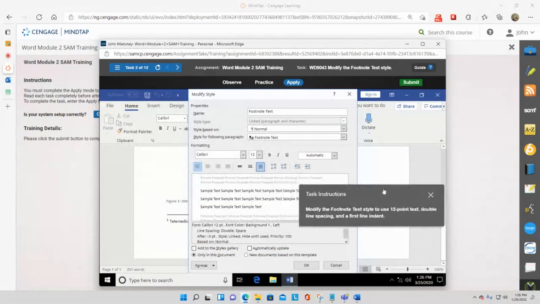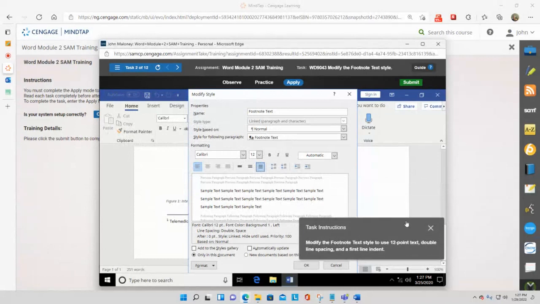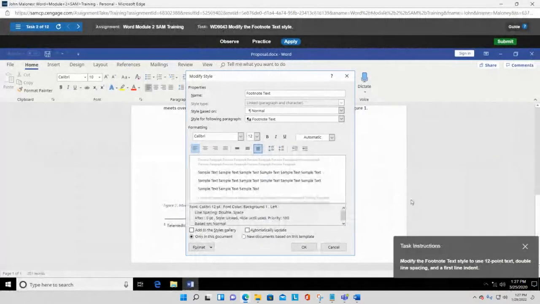Let's see. Oh, I could have made this bigger again. Okay, there. So now I still got to do first line indent. So there's nothing there. There's nothing here.